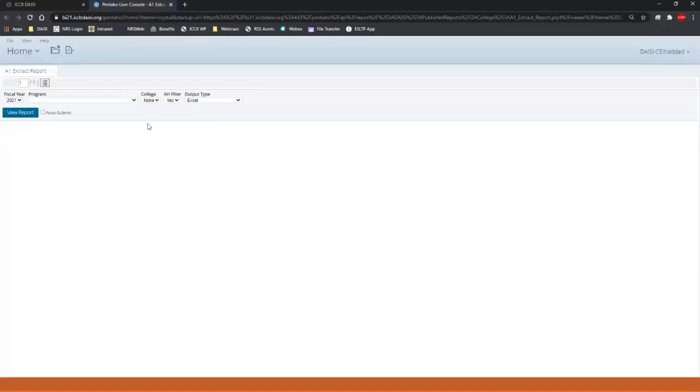The attendance hours filter we talked about a couple of trainings ago, I believe, that just filters out the tests that were administered too early. And then you get to choose the output type that you'd like. For most of the reports, I recommend using an Excel spreadsheet. Just because it allows you to manipulate the results of your report in a way that these other file types don't. So when you're ready to run your report, you just click this View Report button, and then it'll download from your browser. So that's pretty simple there.